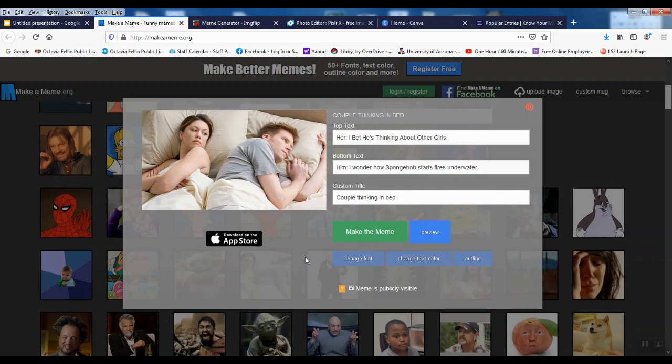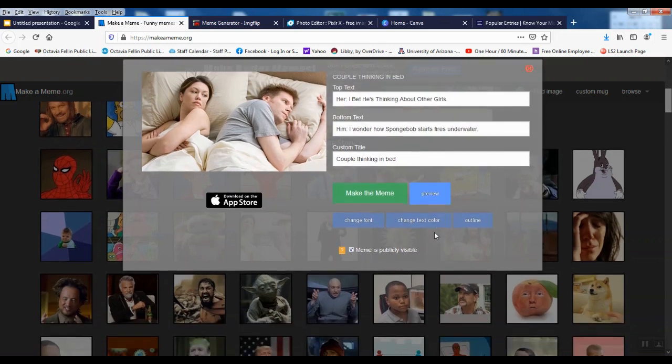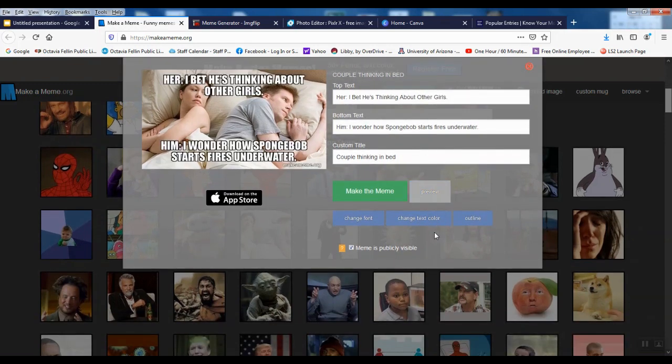So it's provided me with the picture, with the places to put my text in, and then I can hit the preview button, and in the top corner you'll see the picture now has the words on it. So it's automatically put the wording in for me. I don't have to worry about figuring it out. It's already been done. I just typed it in space here and it automatically generates the meme for me. So there it is. I bet he's thinking about other girls. Him. I wonder how SpongeBob starts fires underwater.